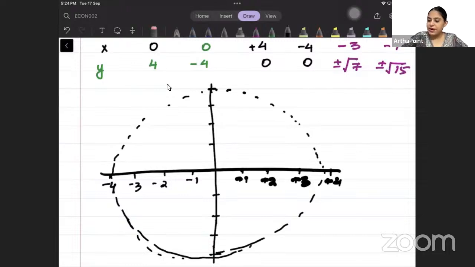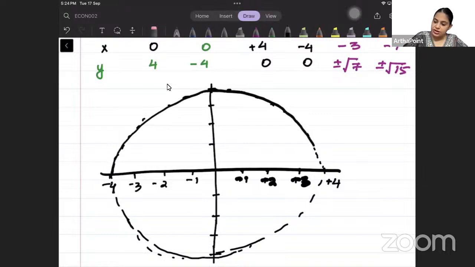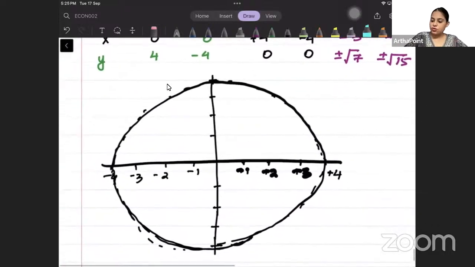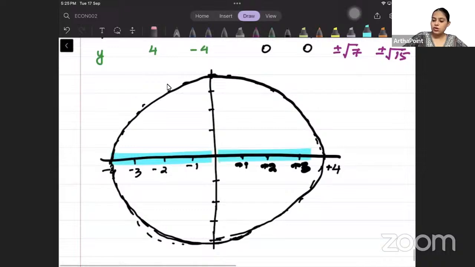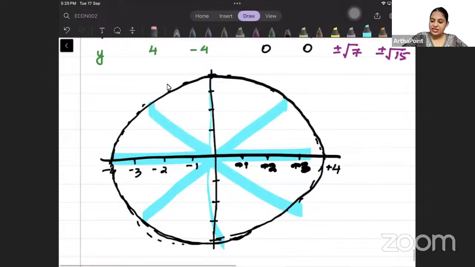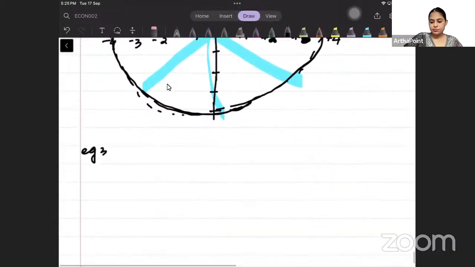Try to plot a bit better because I am doing it on a tab. थोड़ा सा मुश्किल है बच्चे. But you can give a better graph. Try to make a circle. Okay. Try to make a circle. So circle with radius 4. So this is, देखो यहाँ 4 है, 4, 4, 4. Any point will be 4 from the center. And center is at 0, 0. ठीक है?